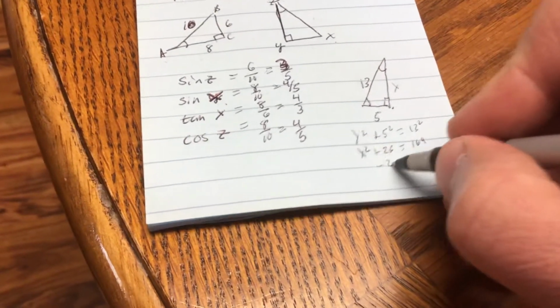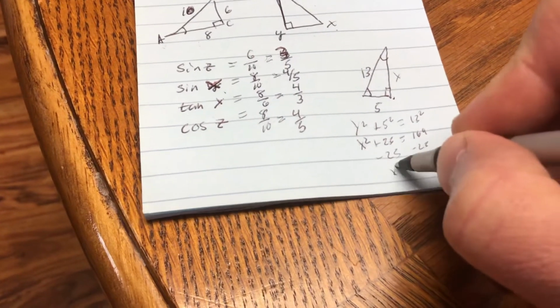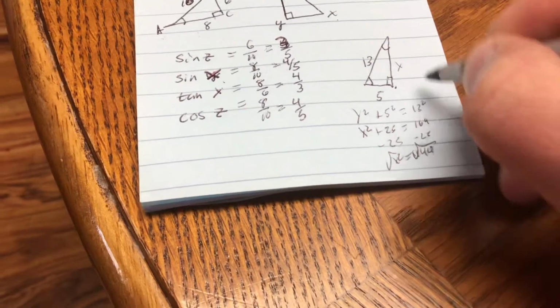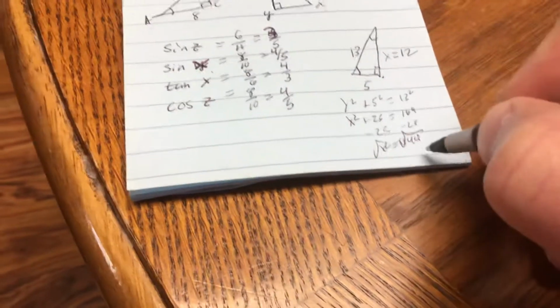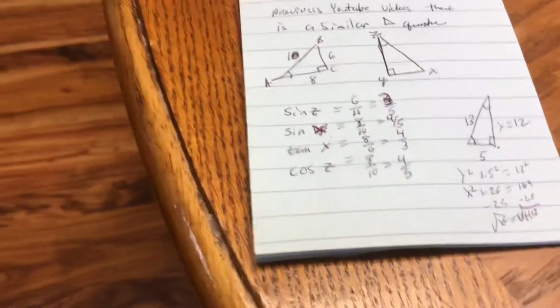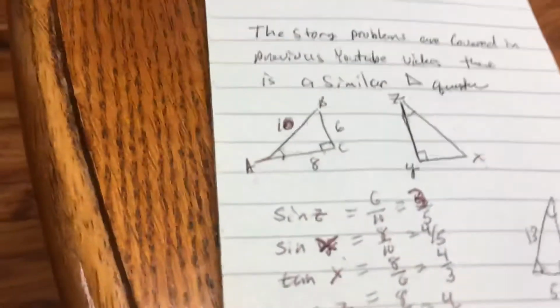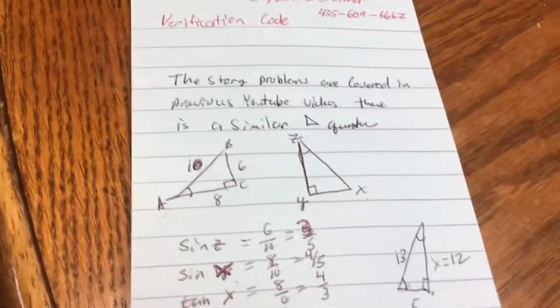Anyway, I'm going to subtract 25 from 169. That's going to give me 144. X squared equals 144, so X is 12, because it's the square root of 144. But it's also going to want to know these angles that are sitting here. So you need to have your calculator, and you need to use the second key on your calculator to do these. I'm going to show you this because I want to do this angle.